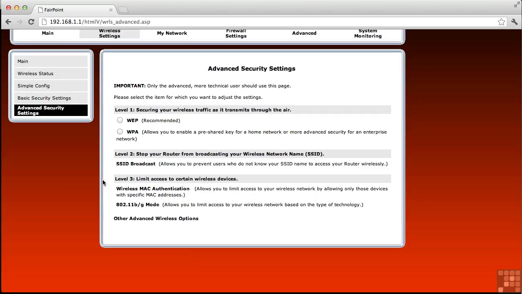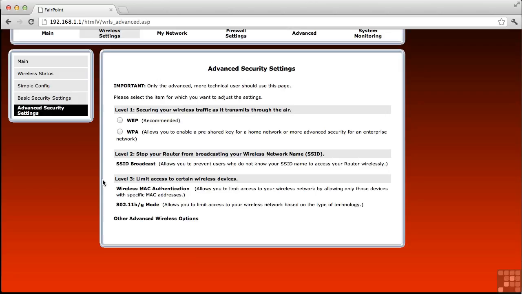So you can set MAC authentication. In other words, your layer 2 or physical address, your MAC address, has to be in a table of addresses on the access point before the access point will allow the communication between your device and itself. So that's another way of really restricting who gets access.